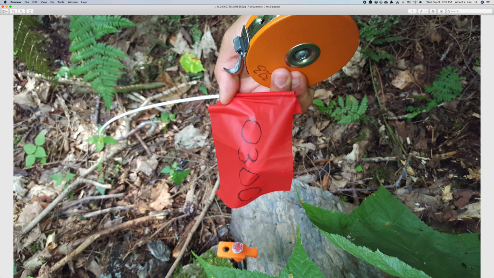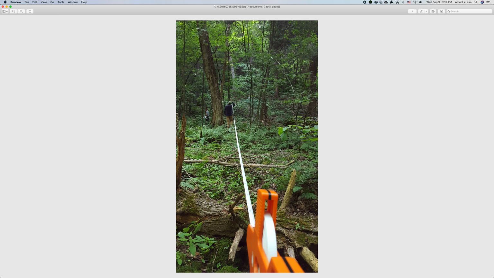Then you create a grid. You align out and sort of trace out the box that corresponds to that particular grid cell. And then for all trees in that grid cell, you're going to measure the DBH of the tree, the diameter at breast height, just like you did for Mini Project 2.